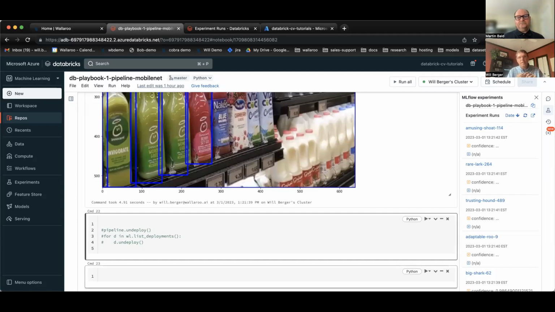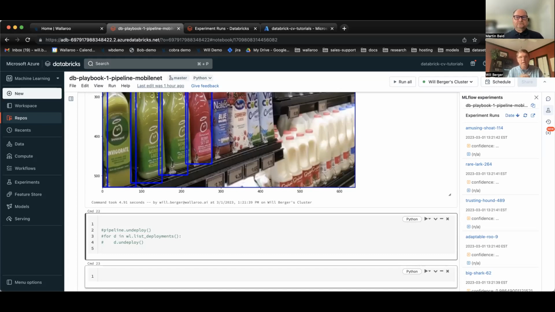Yeah, it's one of the things that Wallaroo really prides itself on, is we try not to lock ourselves into one set of technology. So this seamless integration that you're seeing here with Databricks, we have that same experience with Azure ML. We have that same experience with Google Vertex as well. And we're continually adding new platforms as they come into the future. That's something you can count on.